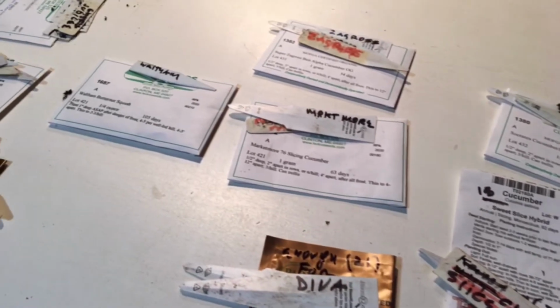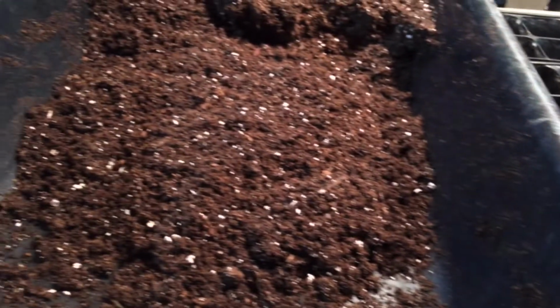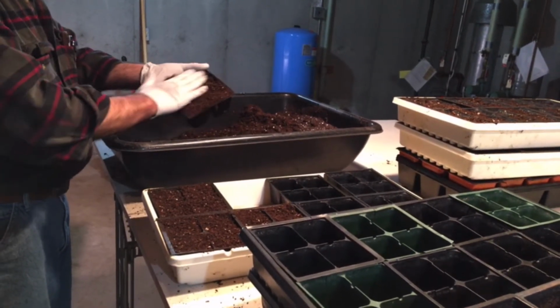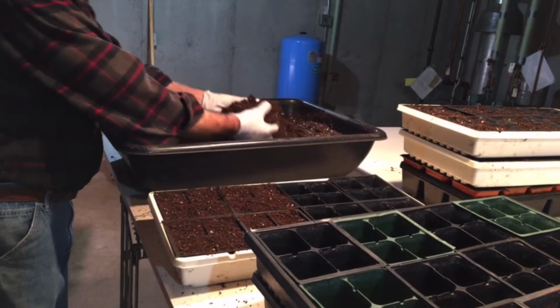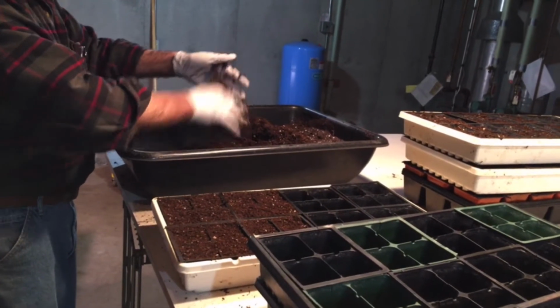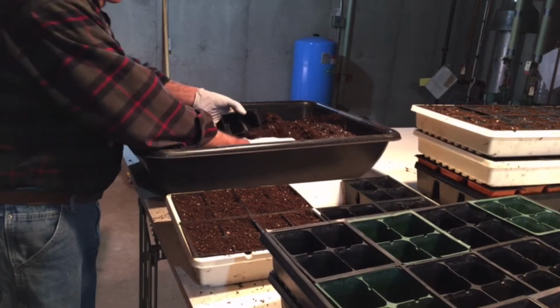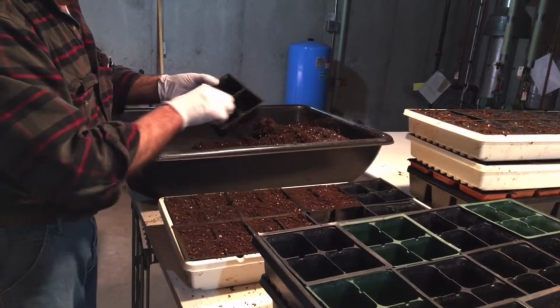And after that, we get our seeds prepared, and we make labels and make sure everything is ready for us to seed. And here we prepare our trays with seeding soil. That's how I fill up the cells here. What I did is, before, I wetted my seedling soil a little bit. It would be easier for me to put the seeds in. I found this to be a nice way to do it, but you don't have to. So we continue filling up the cells, and then we'll show you how we seed them.